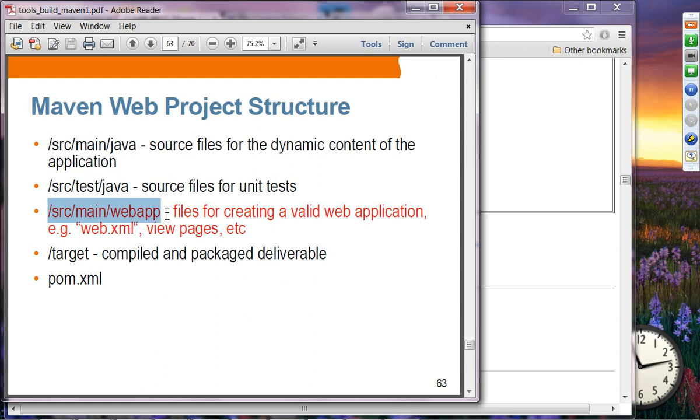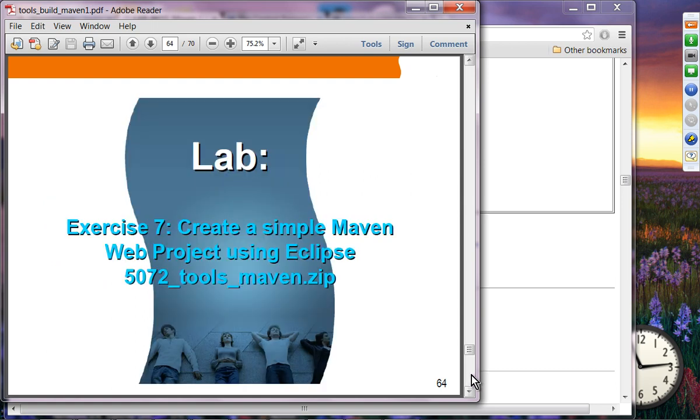This is the directory that contains all the web application specific files, for example, the web.xml file, the JSP pages and things like that. This is something that you are going to see when you're using an archetype for creating a web project. So create a simple Maven web project using Eclipse. I'm going to describe this exercise, and then we're going to move forward.